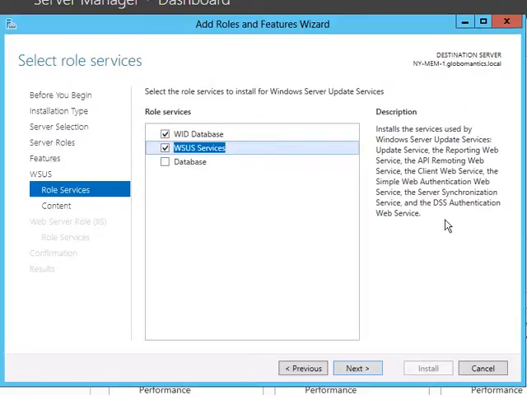Whew, that was a mouthful. Well, here's the deal. All of these services, again, do you have to have this memorized? Do you need to be overly concerned with it? No, you really don't. The bottom line is you take this and you install it, and these are all the supporting services that are needed to make this process work, the process of being able to have an internal Microsoft update server. It needs all these services to have that functionality. So we'll go ahead and click on Next.